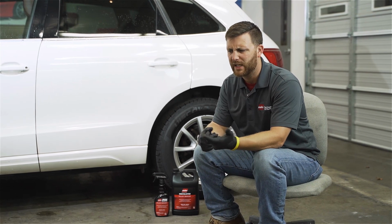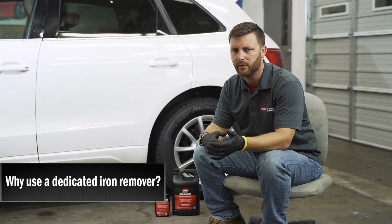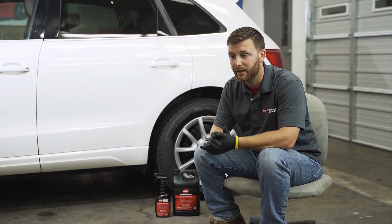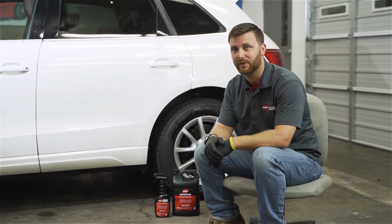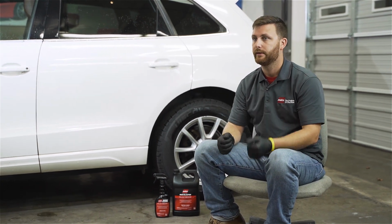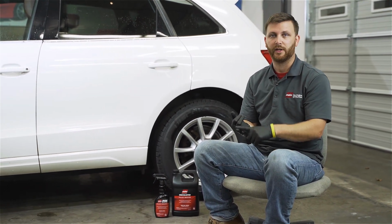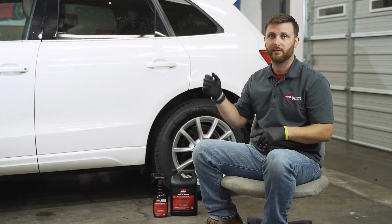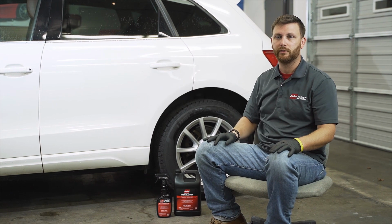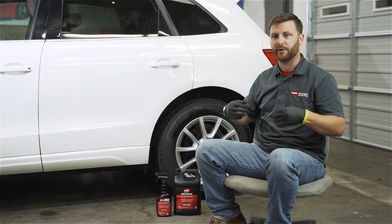So, I get a lot of questions from people of why would I use a dedicated iron remover versus an acid? A lot of people have used acids on the side of their vehicles for years. I personally am not a big fan of acids. They're dangerous. They're not good for your health. It's dangerous to the trim and everything around the vehicle. This here is going to be a far safer product to use, not only for your body, but for the vehicle.